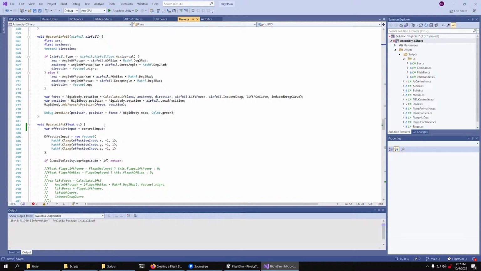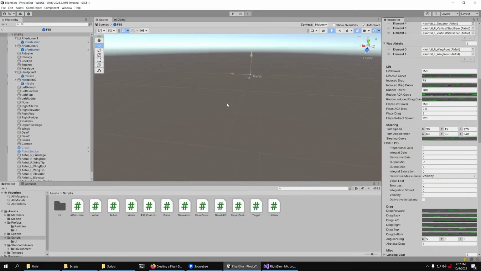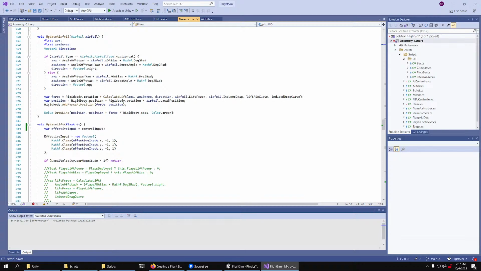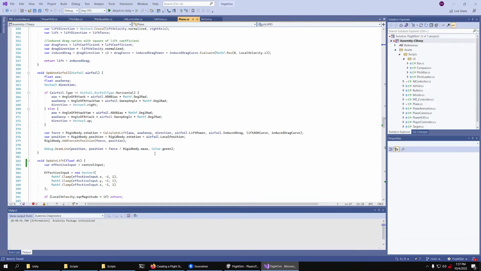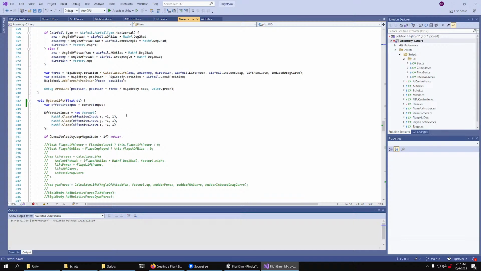What are your plans for this? Is it just going to be a tech demo, or are you going to make it into a full game? For this flight sim project, this is just a tech demo or a tutorial series. I do have plans to make some kind of game in the future. It's going to be a flight game, based basically off of this code, but with more advanced features, and including stuff that isn't really relevant to a tutorial, like damage and other advanced flight features. But I'm not actually making a game right now. That's just something I have planned in the future.